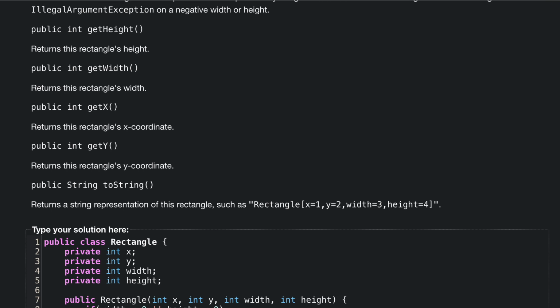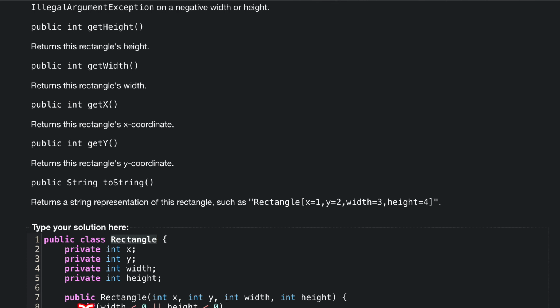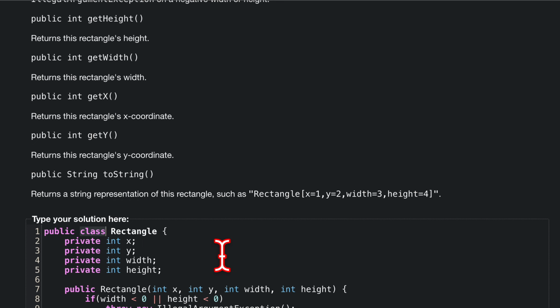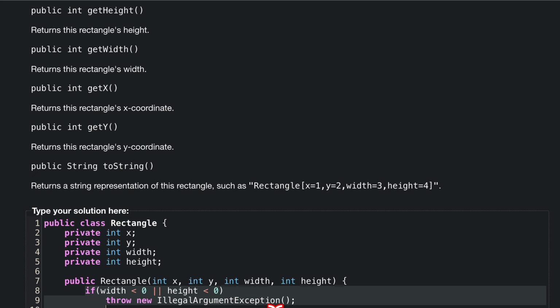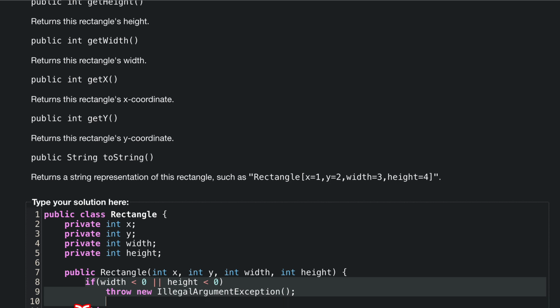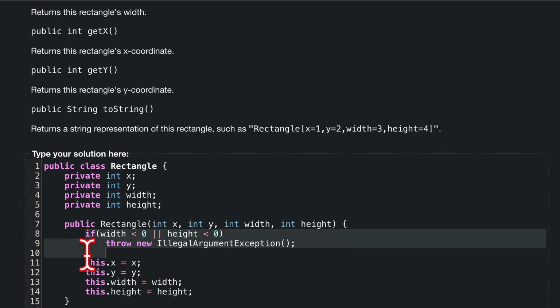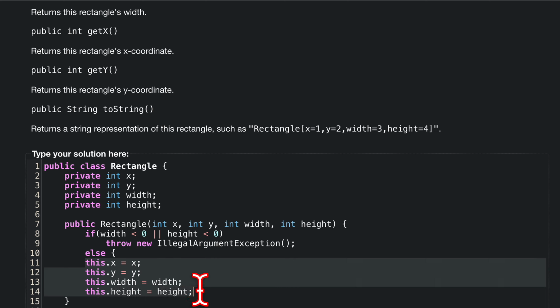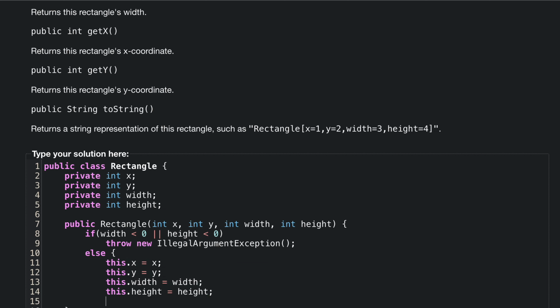So we have public Rectangle, where we have our values. Remember, our constructor has to be the same name as our class. It's kind of the same thing, just take out the word class. And we want to check if it is non-negative, right? So if it is not, we want to throw an illegal argument exception. Otherwise, we are going to be down here, and we're going to be setting these values. Now, for better readability, we can put this in an else statement like this. And now we've assigned the values that we passed in to our private fields.